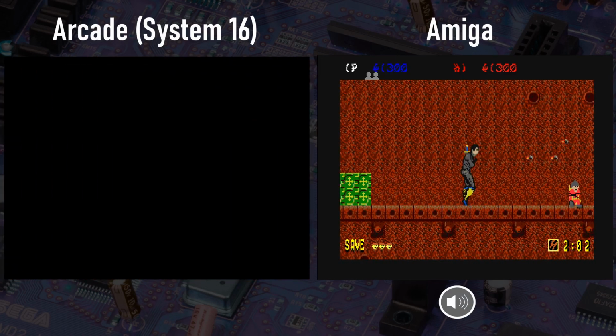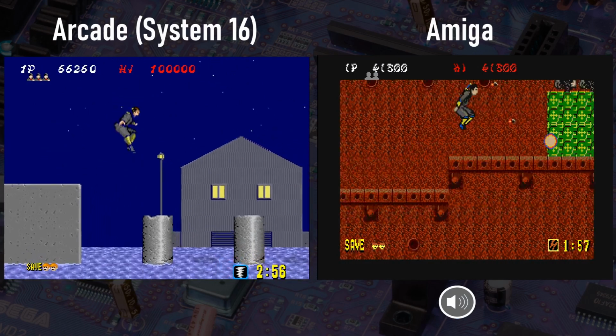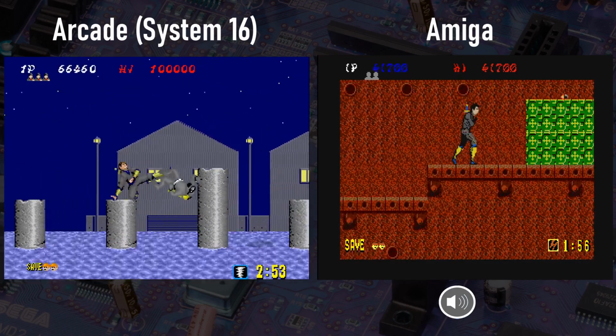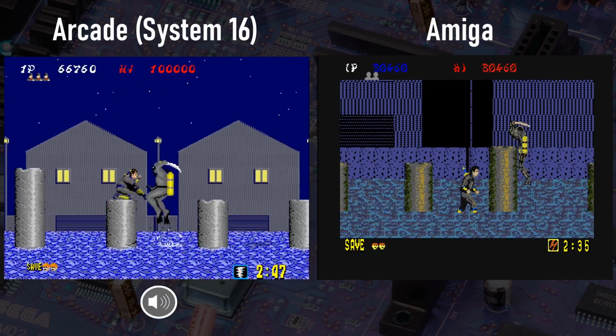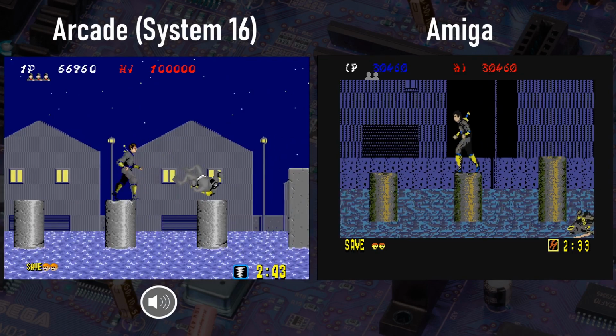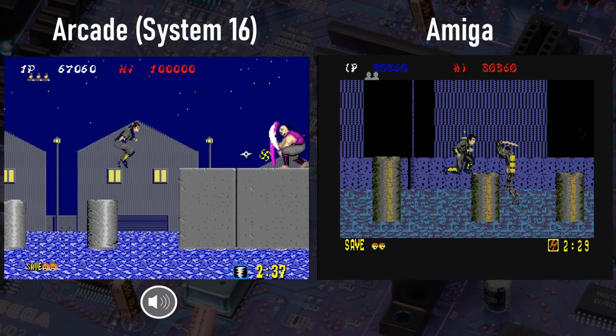Alright, so the Amiga game here. Yeah, like I said, super ugly, terrible frame rate. But you know what it does have? It's got parallax scrolling, it's got pretty much all of the enemies from the arcade game, it's got all of the stages from the arcade game, it's got the bonus rounds, it's got all of the music from the arcade game.